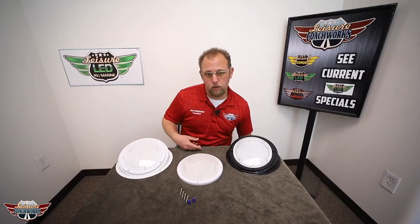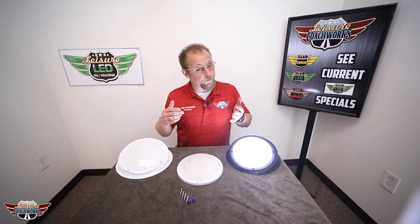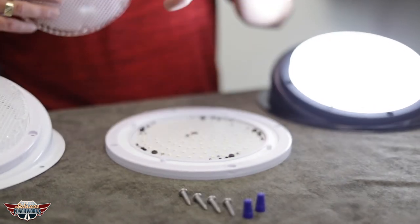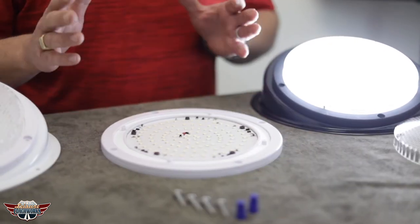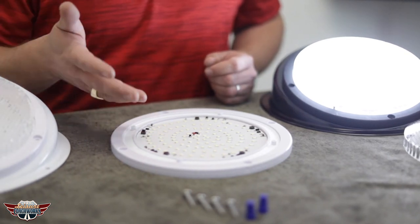Now that we've talked about the specs, let me show you what the 600 lumen looks like. You can see how many chips are inside of there. And if you really want to see the inside of this 1,000 lumens, you can see how many more chips you get with the 1,000 lumen version, giving you that 400 extra lumens, still only consuming 11 watts.